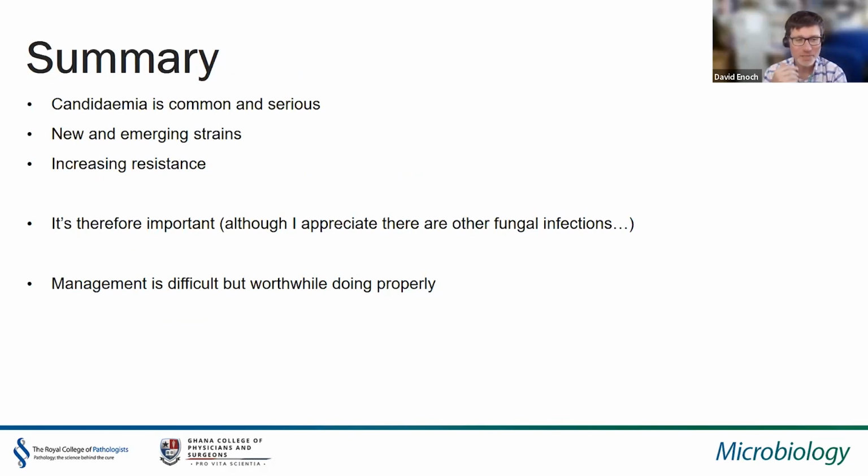So in summary, I've said that it's a common infection, and it's obviously associated with significant morbidity and mortality. There are new and emerging strains that are developing. Resistance is becoming more common, and therefore I think it's an important topic to discuss, although I appreciate there are other fungal infections too, particularly in Ghana, which maybe I could hear from you guys about later on. And then management is difficult, but I think it's worthwhile doing properly. And if you do it properly, then actually you can improve outcome. Thank you very much.